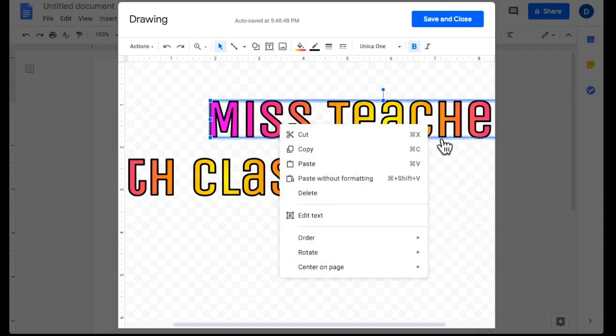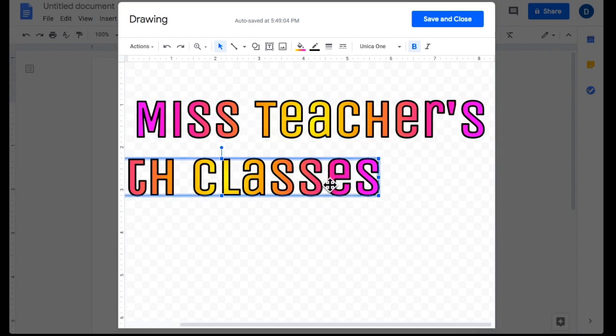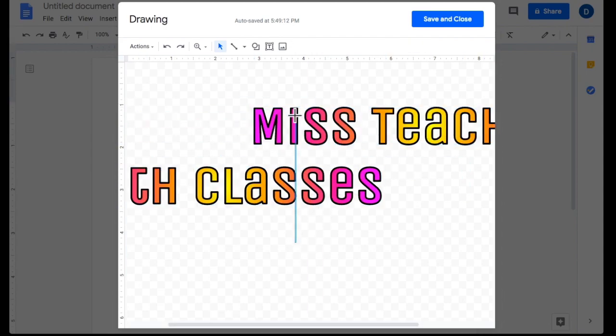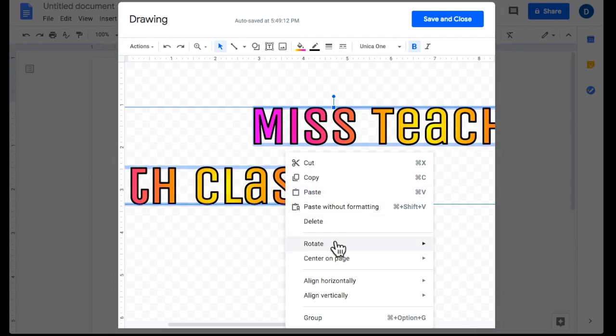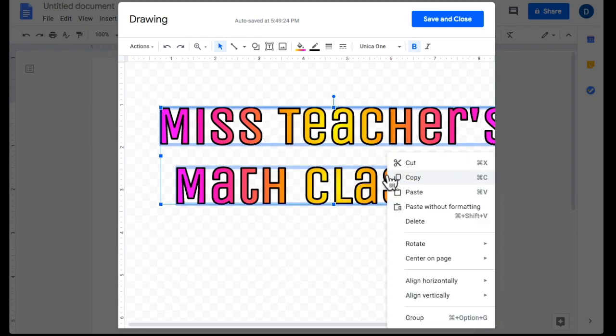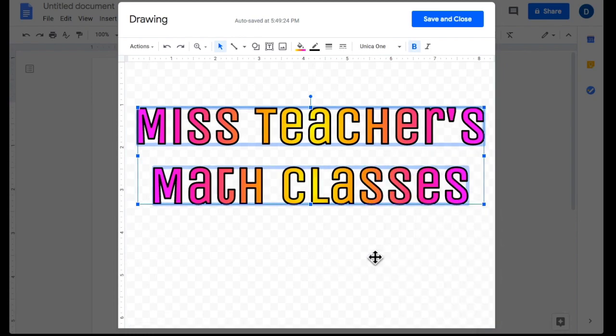If I click one at a time, center on page horizontally, and center on page horizontally, you can do that. Or I have them both here. Now you could do align horizontally. I want them to align at their centers, or at their left, at their right, whatever. At their centers, but it didn't align them on the page. So now that they're aligned together, center on page horizontally.